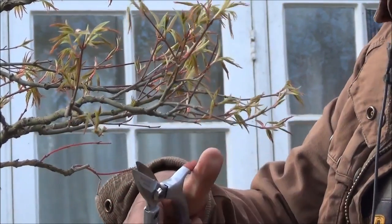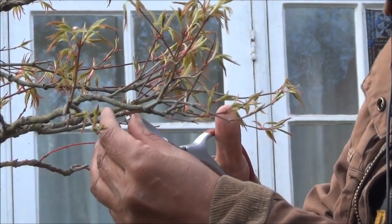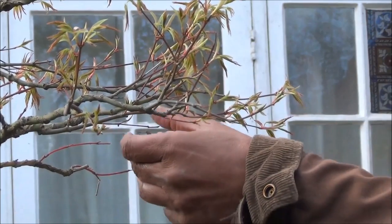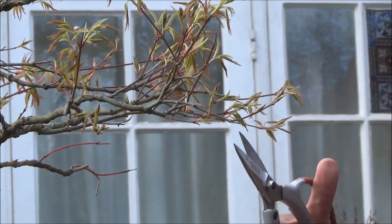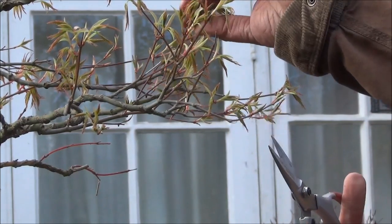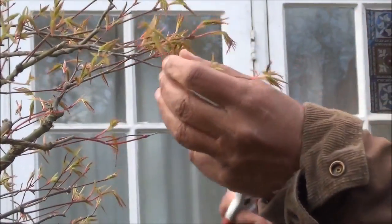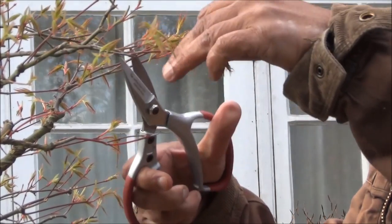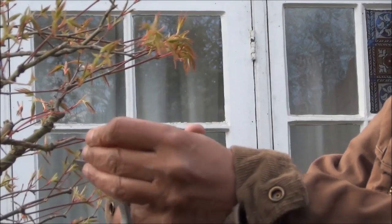So we'll continue to work around the tree and keep reducing these branches, and keep cutting them back to the first node. And here, again, reduce this branch right to there. Cut that back, cut that back. Remove these dead branches.